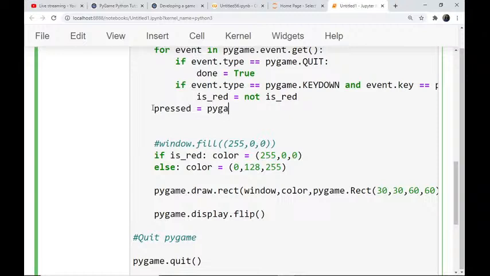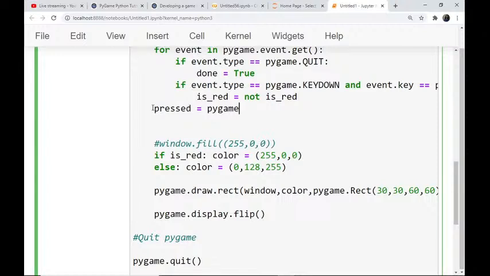When I'm pressing the up, down, left, right keys, I just want to move this rectangle. In the snake game, what happens when we press the left, right, up, down keys? Our snake is moving. So we just want to move our rectangle.